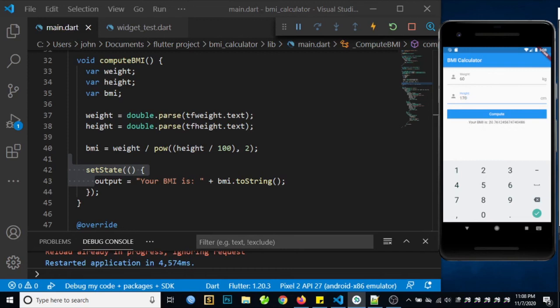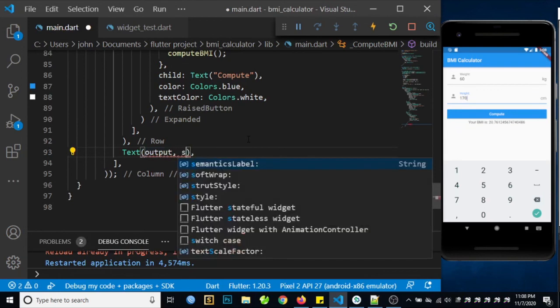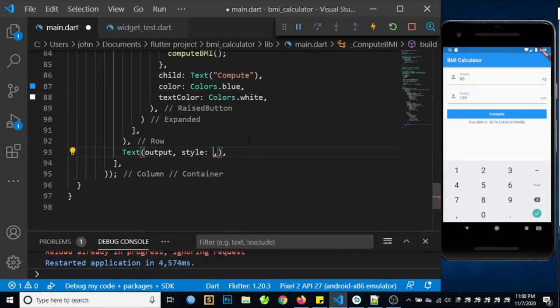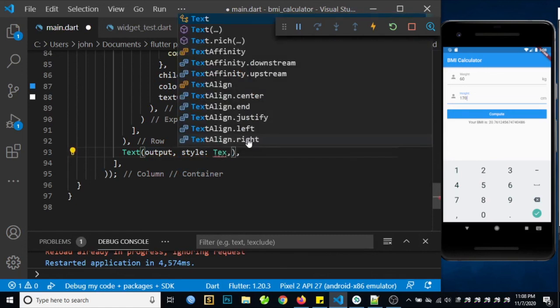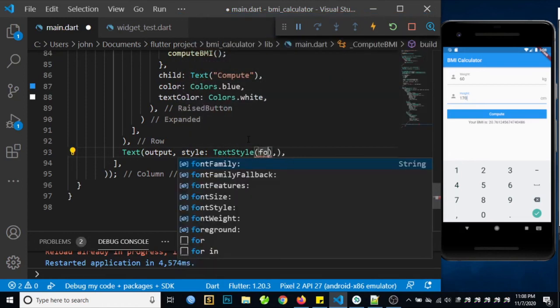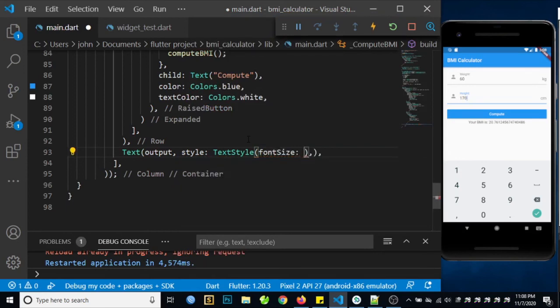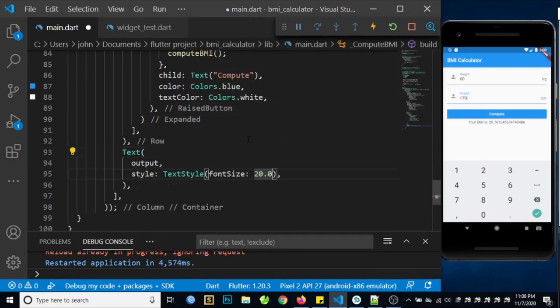So let us try to make our text bigger. So in our Text component here, we'll be using the style: then the TextStyle, and then we'll be using the fontSize property, and we'll be setting the value to 20.0.